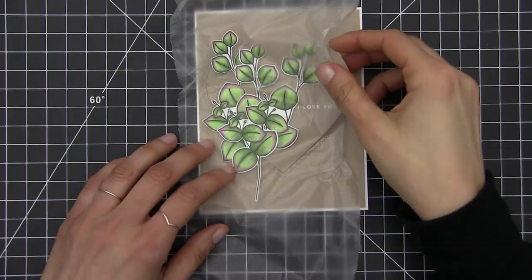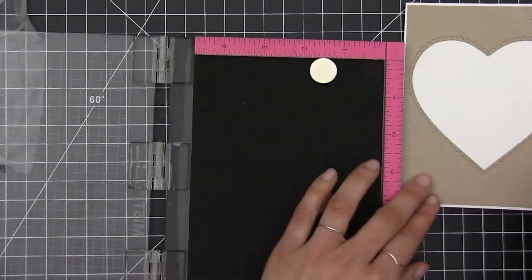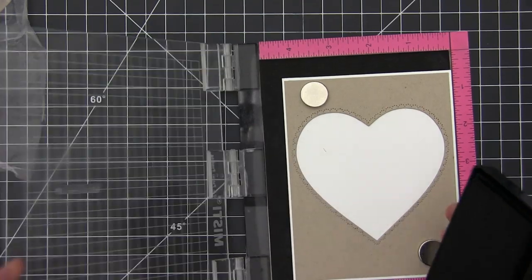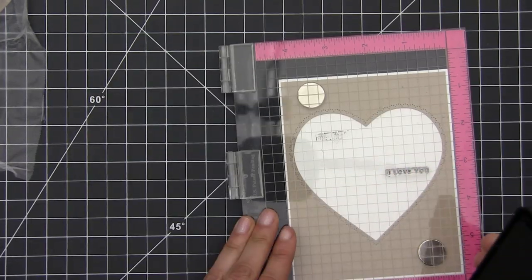So just as always, I changed my mind in the middle of the process, and instead of using the inside heart, I'm going to leave it empty and use the white from the base cardstock. But I think both ways are nice, so it's really up to you.